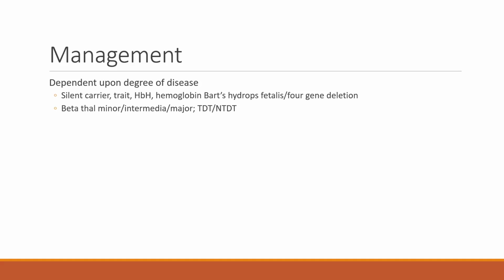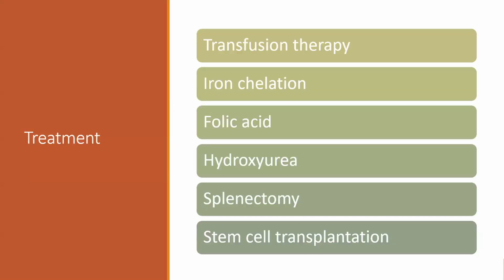And then management for beta thalassemia also is dependent upon the degree of the mutations. In general, these are some of the things that could be used for some of the patients. So transfusion therapy, iron chelation, depending on the degree of iron overload a patient might have from receiving red cells, or sometimes patients will start to scavenge iron if they have a severe form, say, of the hemoglobin H non-deletional form, Constant Spring. Say they're not getting transfused, then their GI tract mistakenly starts to scavenge iron. And over time, those patients could become iron overloaded and require iron chelation.